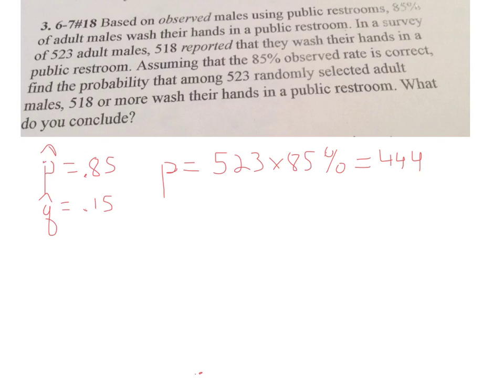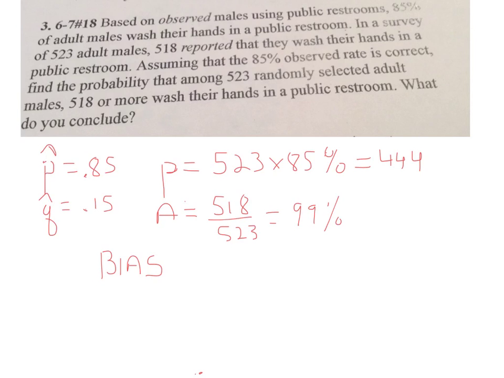Now, from the people who are reporting that they're washing their hands, we have 518 out of the 523 reporting that they're washing their hands. That's a much higher percent. That's 99%. So that would lead me to believe that there's some kind of a bias in this particular survey, in this questionnaire, and that bias is a response bias, that people don't want to admit that they are not washing their hands when they're leaving the bathroom.